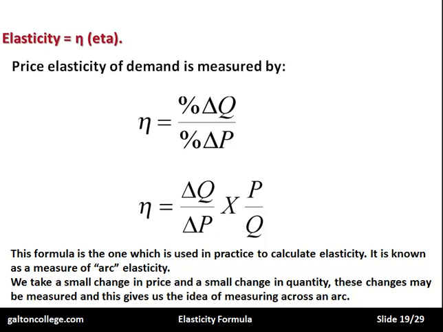We're taking a small change in the price. So we move from one price to another price, very close to it. And then we look at the change in quantity. And because we're moving from one price to one very close to it, it's like moving across an arc. So it's a small change, but it's measurable, so it's called an arc. This is called arc elasticity because the changes are measurable. If the changes were very small, we'd have to use what's known as the calculus, which means we can't measure the changes. They're infinitesimally small.